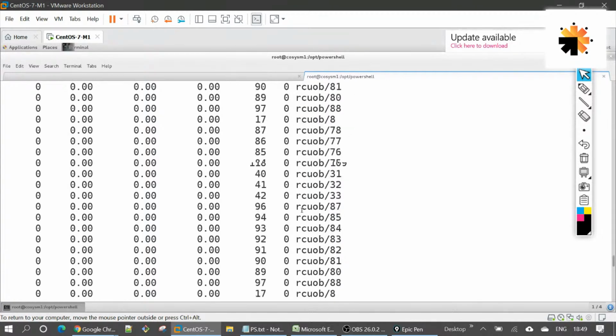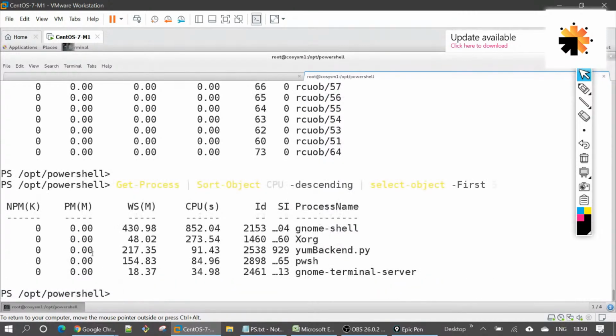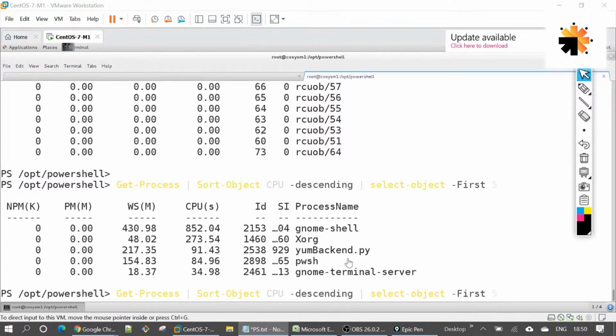Now I want to see the first few lines or last few lines. For that, we have got head and tail, so it's Select-Object over here. Select-Object -First 5. So this gives me only the first 5 lines here, right? So see here, the CPUs. This is the most CPU consuming first 5 processes and the least CPU consuming processes. And I want to see certain objects from here, like properties, or -Property.